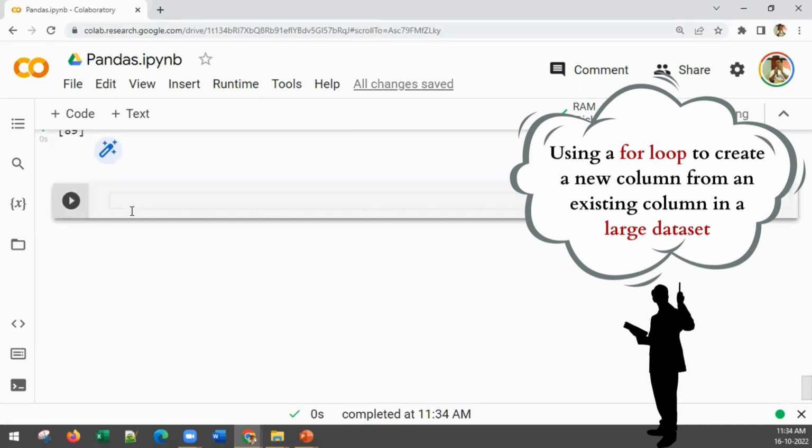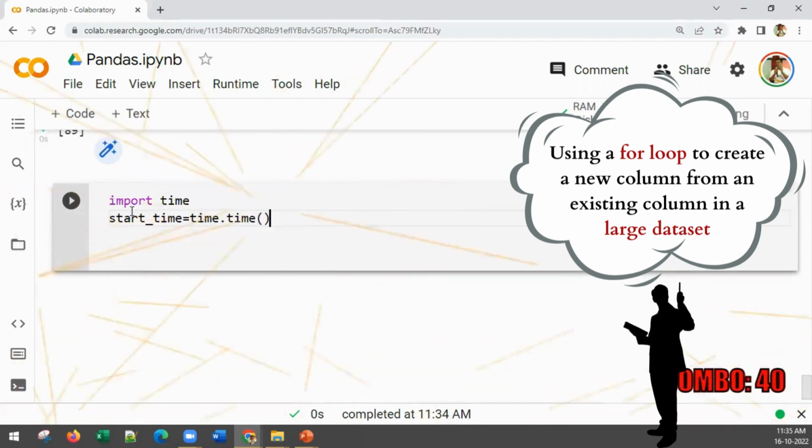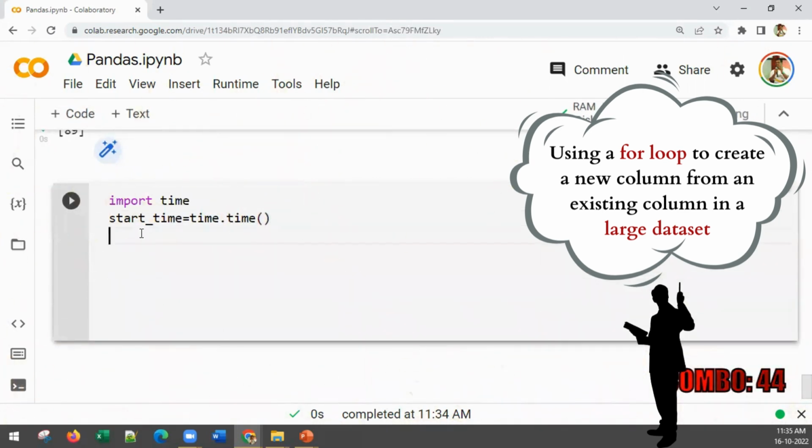First, we will do it by for loop. Let me also measure the time. So import time. Time is a package. Import the time package. Let's create a variable called start time. Right now the start time is equal to time.time(). So it will just start with the start time. There is this funny thing with Colab. It keeps on giving these combos and all that. Ignore them. Start time is equal to time.time().